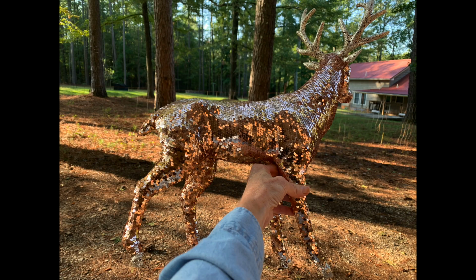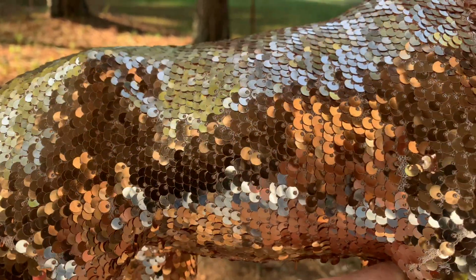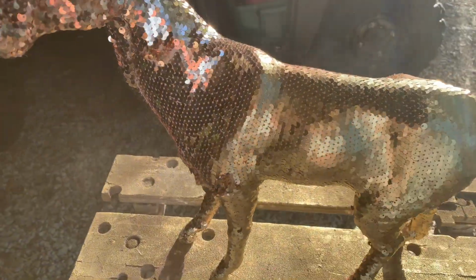Do you have random pieces of Christmas decor that is just not your color theme anymore? Well, this is the sequin deer. I bought him a few years ago and I have enjoyed him blush pink, but that's just not my colors anymore. I was about to put him in the donation box, but if you think you can't spray over sequins, let me tell you, you can.